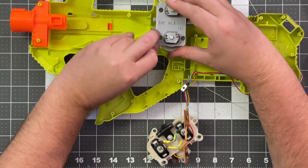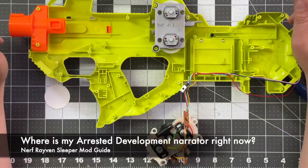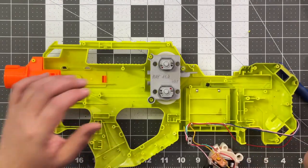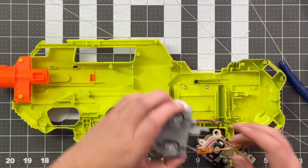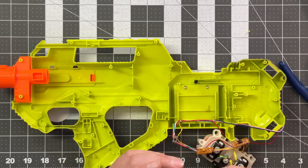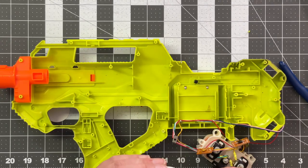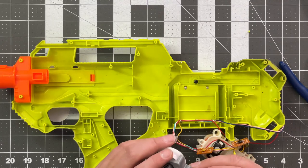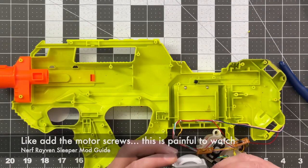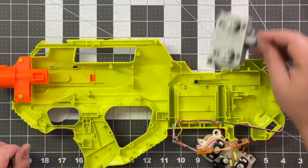I might do something to make sure things are a little more secure than that. That doesn't seem right. I don't even know if you can see that. There we go. Sorry, it's a little hard working overhead. I forgot to zoom back in. All right, so we have our motors and our flywheels in here. They look like they're positioned pretty well. We're going to do something to try to stop that wiggling. I'll be checking what the best solution for that is. I'm kind of wondering now if the best solution would have been to secure that before I put my flywheels on. Remember when I said I usually discover a terrible mistake? Anyway, that'll be later.